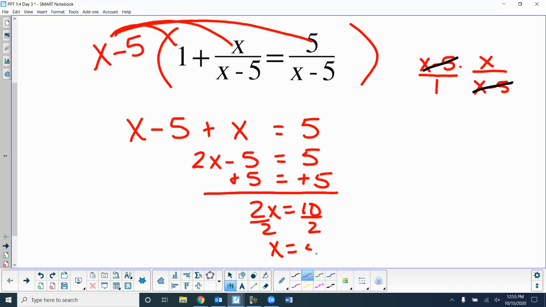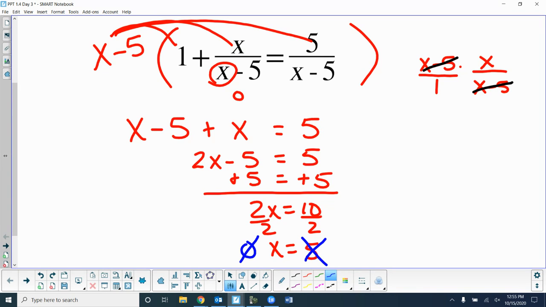So we get x is 5, right, Chase? Chase says, yep, we're done. We're good to go. You guys all agree with Chase? Mickey, you don't agree? Why not? Got to plug it in, check. What happens when we check the 5? When we put it there, we get 0 underneath. So 5 really isn't a good answer. It's going to be no solution. So we got to check that.